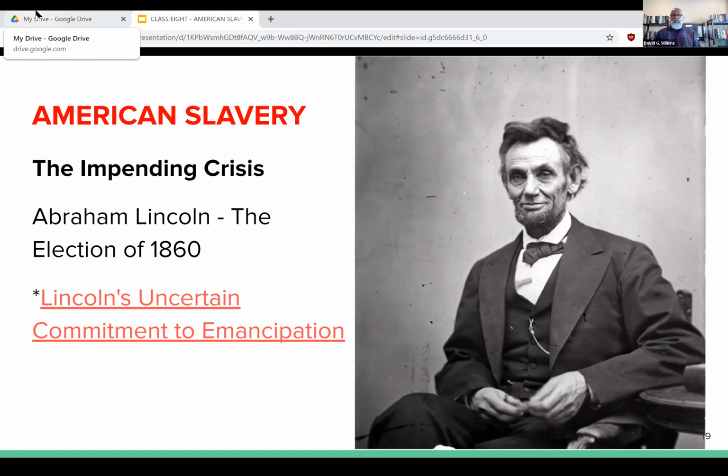Lincoln would be the first to tell you that in most instances, Black people liberated themselves. Go back to what we said earlier about the hundreds of thousands of Black people who escaped into the Union lines, the almost 200,000 Black men who would fight for the Union at a time when it was critical and needed because they didn't have enough white troops to fight. So Black people fought and gained their freedom. Lincoln's emancipation was an important step in that direction and was important to saving the Union, which was his goal.